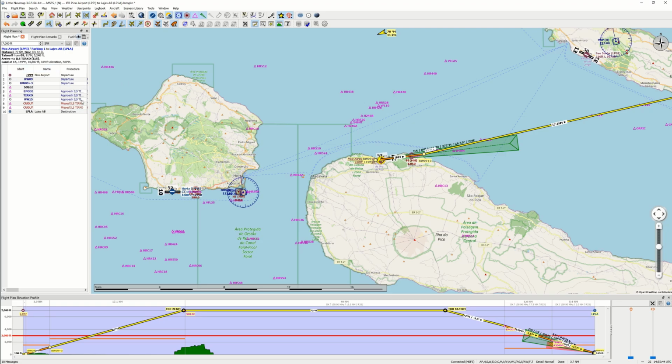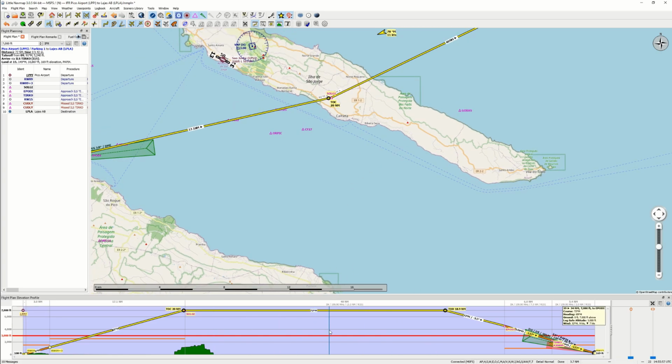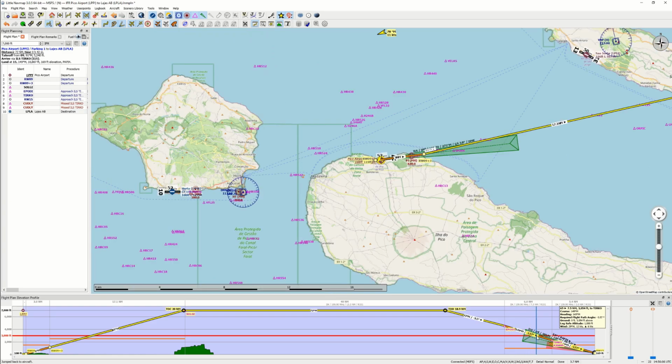Here's the flight plan it created. So we're headed to Lajes Airport on this little island, so it'll be a rather pretty flight today. This elevation view will tell you about your glide slope, the elevation that you have to be at to enter the glide slope in order to capture it for an ILS approach and landing. This view overhead gives you an ILS view, which is a horizontal view. And here's your glide slope view, vertical, and it looks like it's a 3-degree slope into that runway.